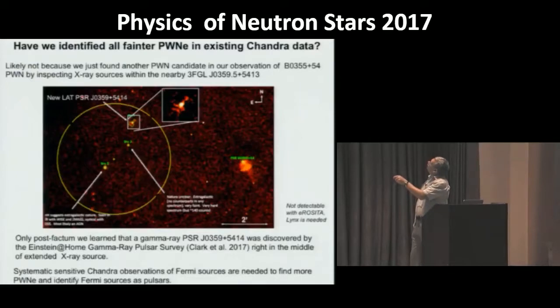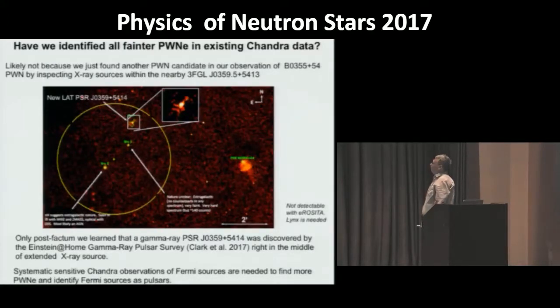Now, as I promised, Chandra can also deliver some very faint nebulae that you otherwise wouldn't find. And there's probably plenty of those still in the archival data. So this is just an example of a Chandra observation where we studied this pulsar. It was designed to observe this pulsar, and the next talk by Noel Klingler will address that nebula. However, by accident, we found this extended source over here, right? It's a really tiny, faint, extended source with the central source.